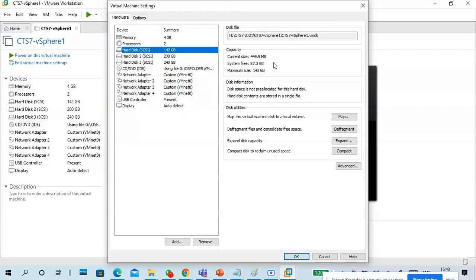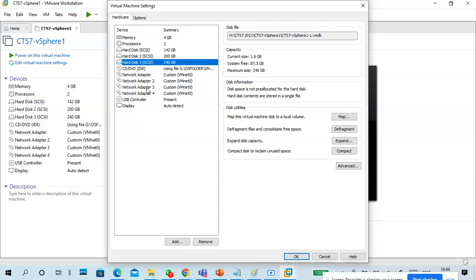It is showing system free and current size. But it won't take 142 GB from it. It will just create partitions in it, so it will consume hardly 2 to 3 GB only. Additionally, I added a 240 GB hard disk.